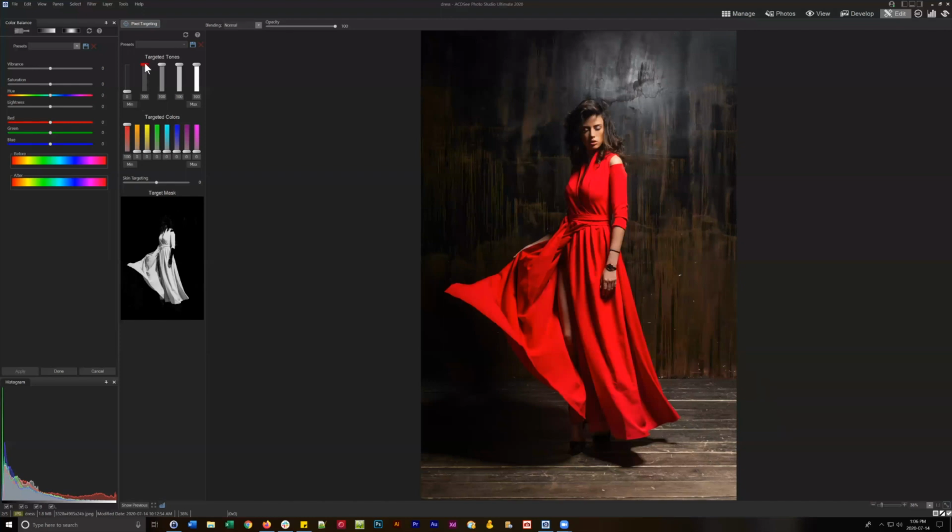But if we reduce the shadows, I bet we're going to start to see pretty significant changes occur to this mask. A lot of the reds in this image, especially on the right-hand side, where the light in this case is coming from the right to the left, so a lot of the shadows are appearing on the left here.